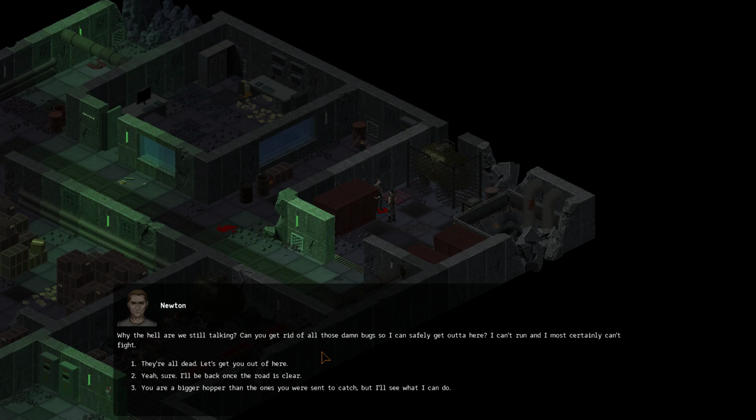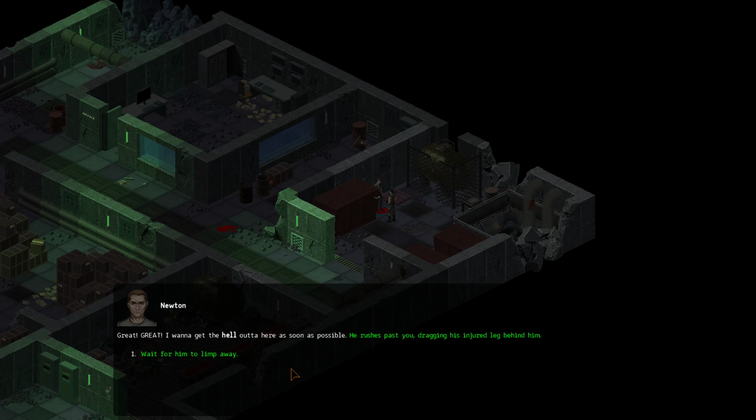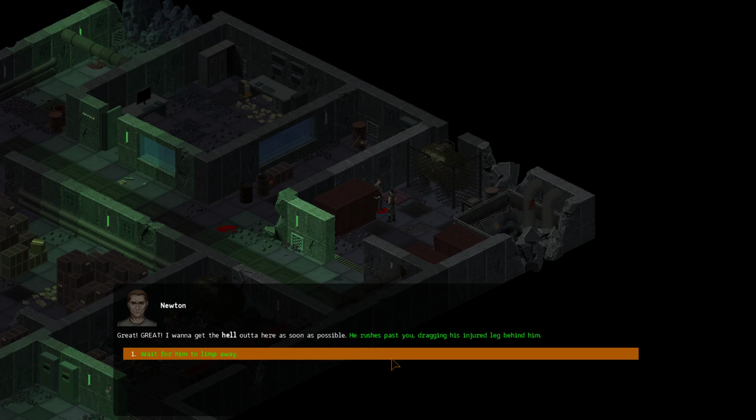Why the hell are we still talking? Can you get rid of all those darn bugs so I can safely get out of here? I can't run, and I most certainly can't fight. They're all dead. Let's get you out of here. Great, great. I want to get the hell out of here as soon as possible. He rushes past you, dragging his injured leg behind him. Wait for him to limp away.